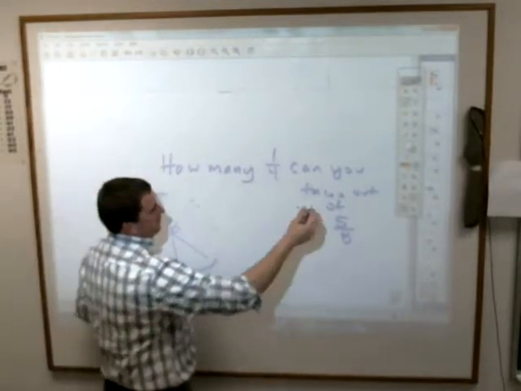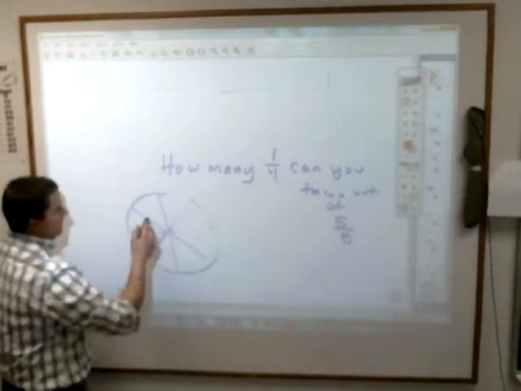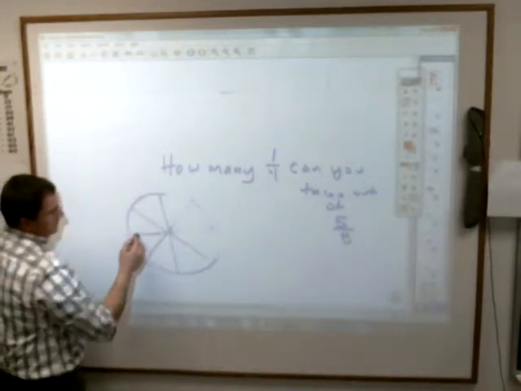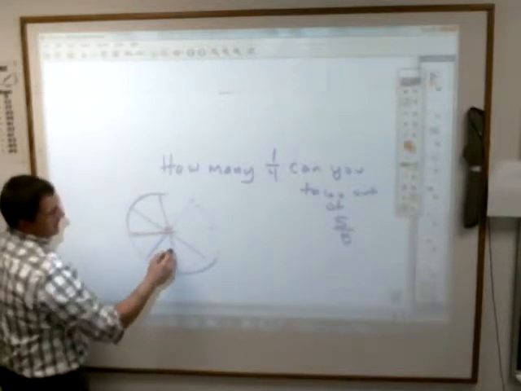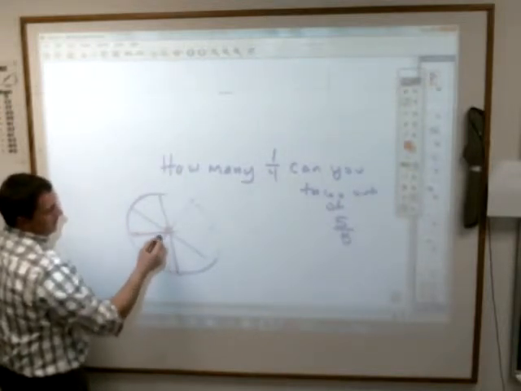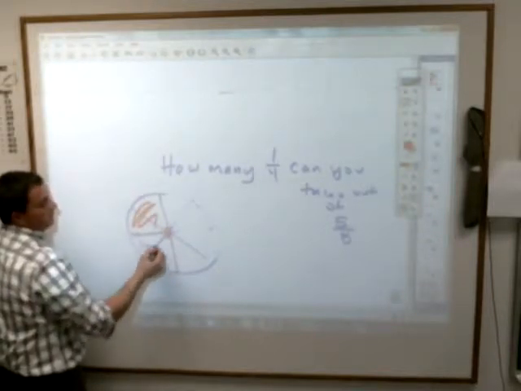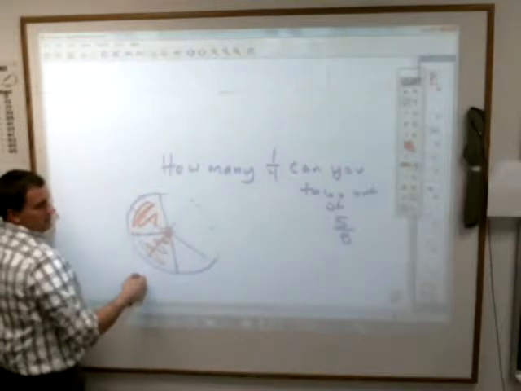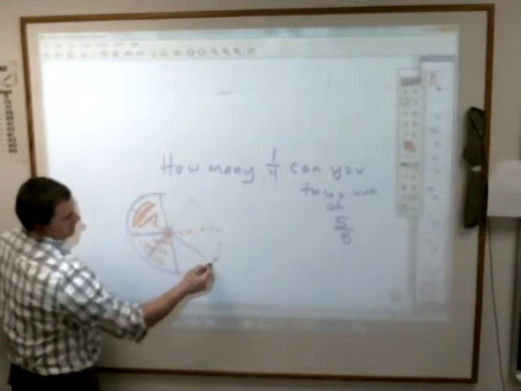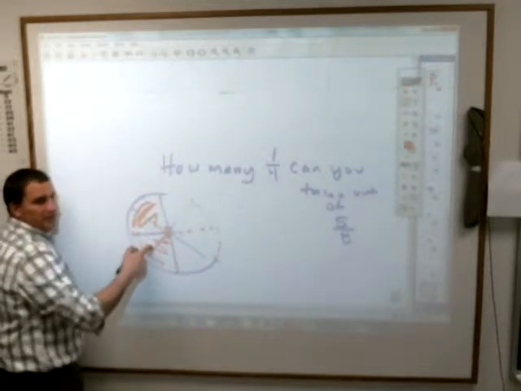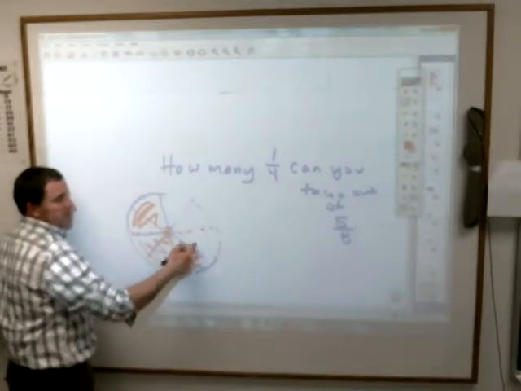How many 1/4 can I take out of that? So if I take my circle and cut it into fourths again, here's 1/4, right? That's 1/4. Here is a second fourth, correct? This is 1 1/4. There's 2 1/4. Here would have been my third 1/4, but I can't get a whole 3 out of it. I can get this part of it. What part of this last quarter is this?